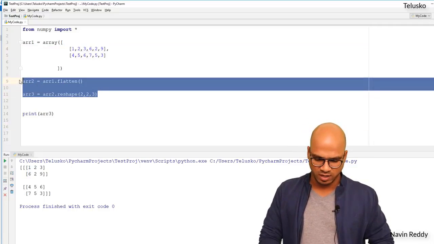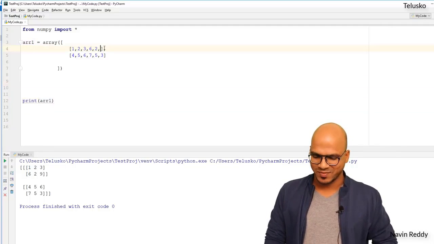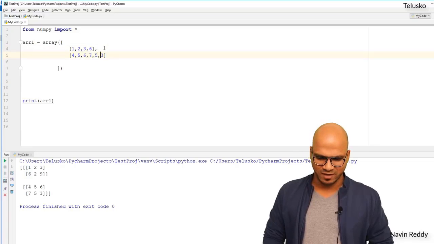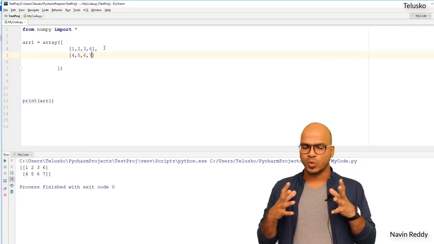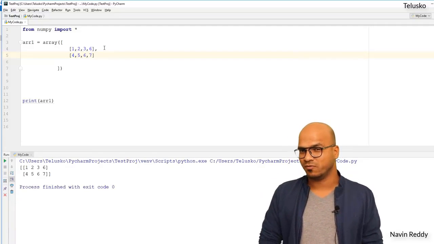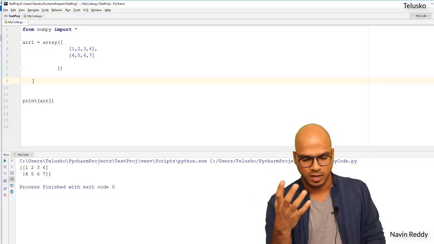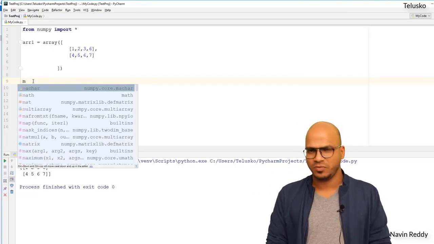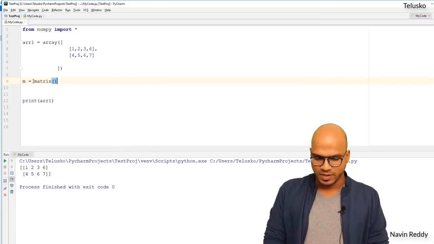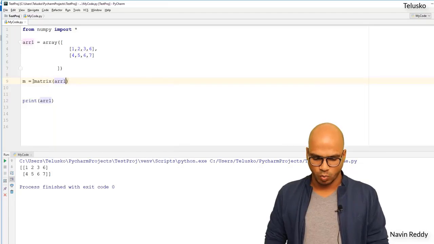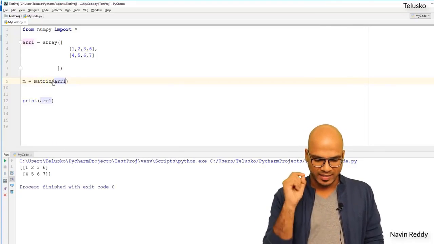So I will just remove all this stuff, and I want to print 1, and I don't want all these values here. Let's reduce it. We can have 2 rows and 4 columns. So if you run this code, this is your matrix, right? But then to actually work with a matrix, there are certain operations we can perform. So you have to convert this 2D array into a matrix format. And the way you can do that is by saying matrix M is equal to, there is a function called matrix, and in this matrix you have to pass ARR1. So you pass a 2D array, it will give you a matrix format. Let's run this code, and this is your matrix.